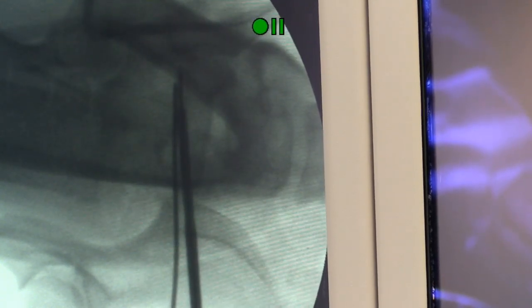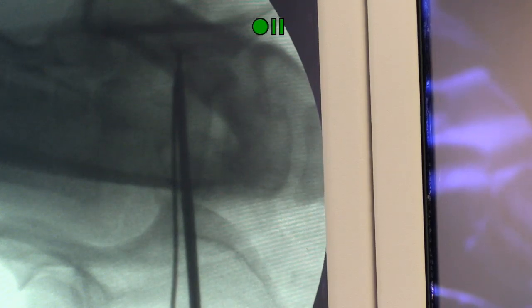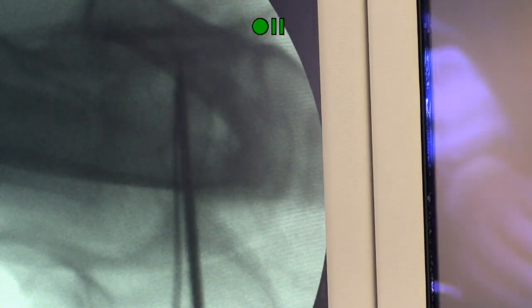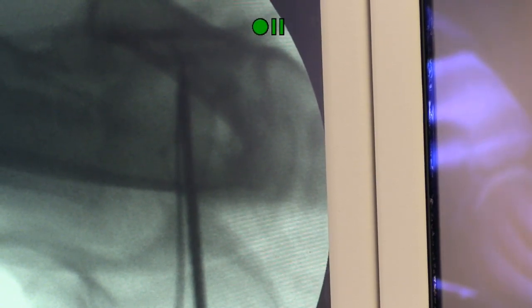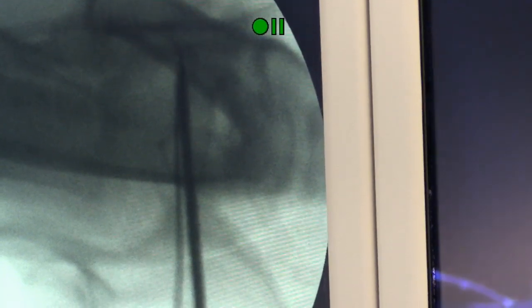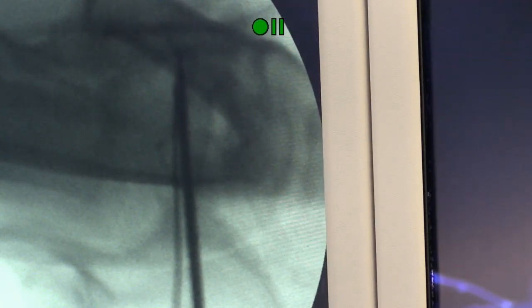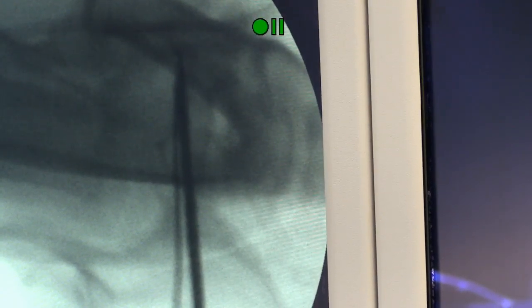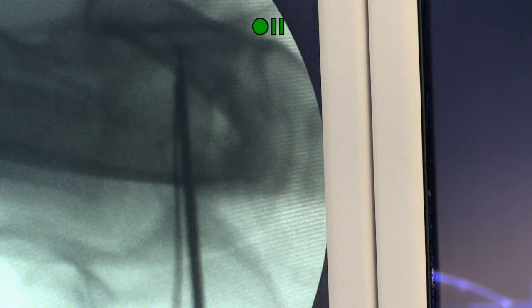So what size drill bit is that? It's a 2.5 drill bit. That's going to be for the far cortex, the trans-cortex of the sacrum, and it's 2.5 millimeters in diameter, so that the 3.5 millimeter threads will engage the bone.